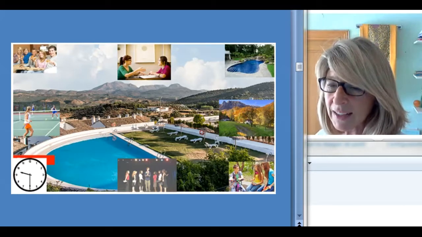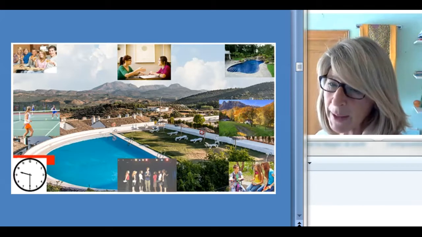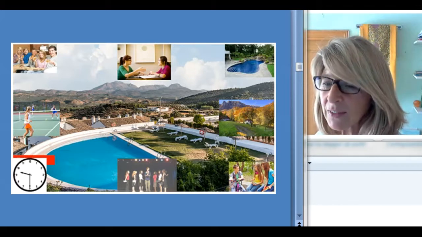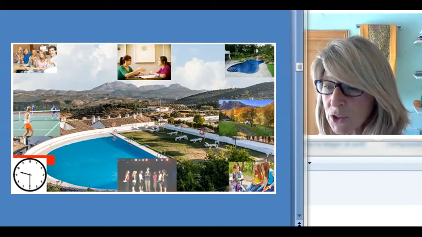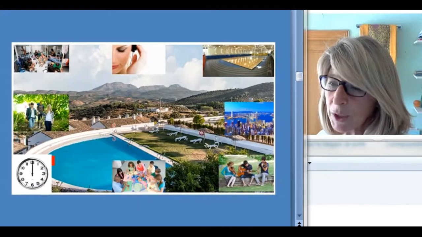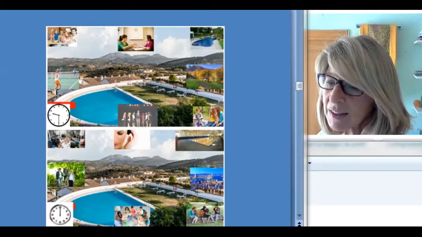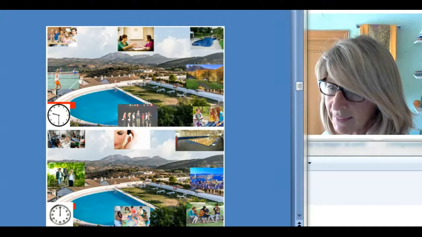Here's a visible way of seeing the same information. You see, I've taken the background photo from the page you just saw, then I've taken the language that's potentially difficult for the students, found images to represent this language, and inserted it all in the picture. I've done this twice. If you look at both at the same time, you'll see that there are different images in both pictures but placed in the same locations.